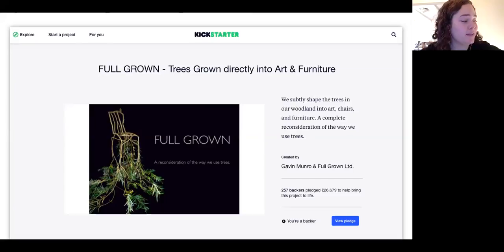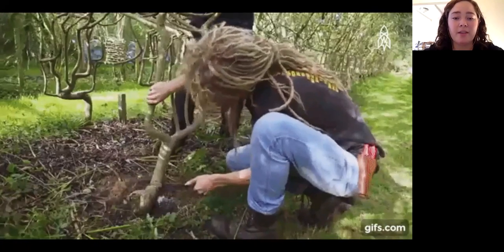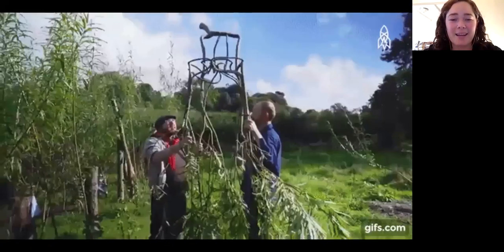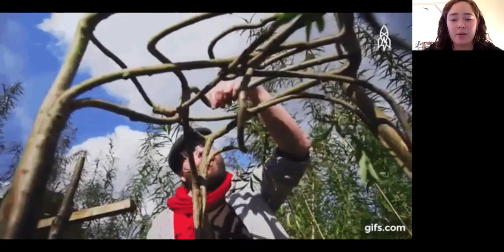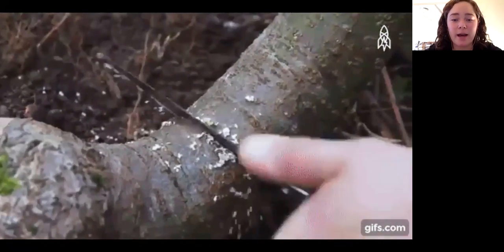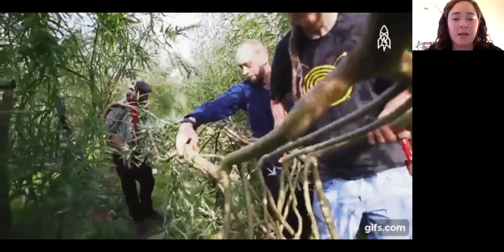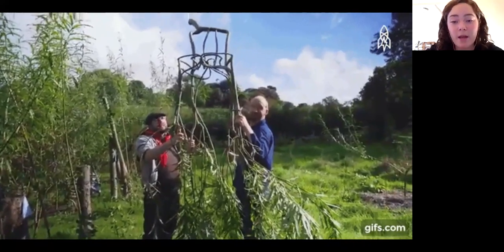This is a great example because he would give people tours. He would show them how they make the chair, how they harvest the chair, and tell them the story behind how he came to this. The creator had a misshapen spine when he was a kid, and he spent many, many months in the hospital having his spine slowly reshaped.